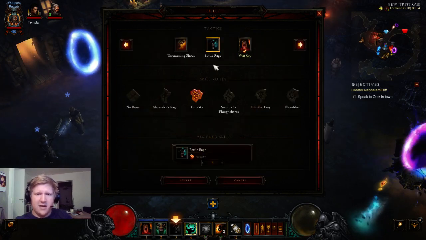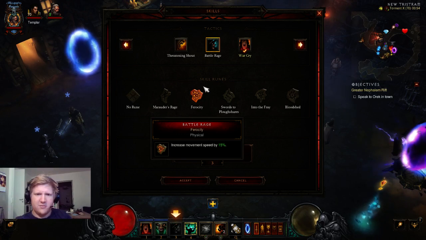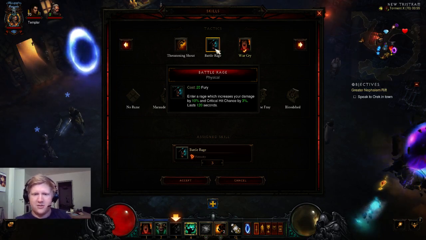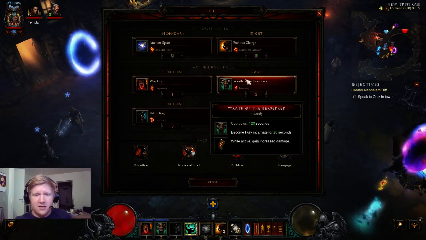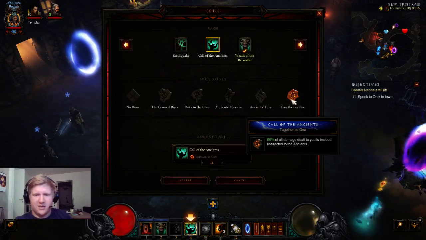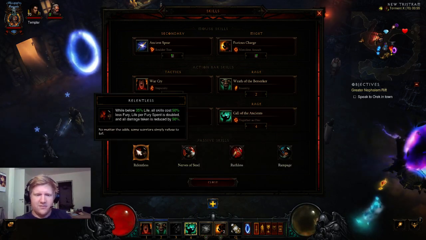Now I'm using Battle Rage with Ferocity due to the standoff, of course. 15% movement speed is good, and increased critical hit chance and critical hit damage and just overall damage is awesome. And of course, Call of the Ancients with Together as 150% damage reduction all the time. Makes you one tough son of a bitch.